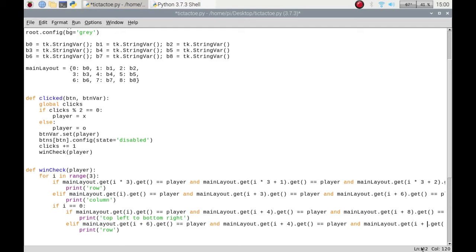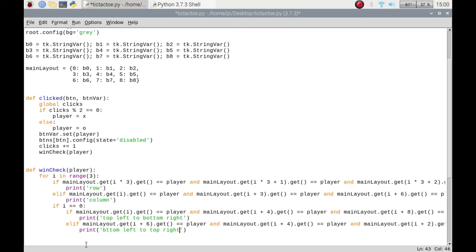I've got rid of something I didn't want to get rid of there. This wants to be I plus 2. I need to put my bracket back in because I deleted it by accident. And this wants to then print bottom left to top right.